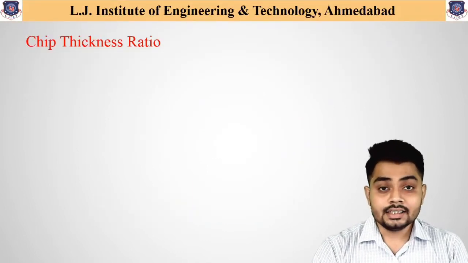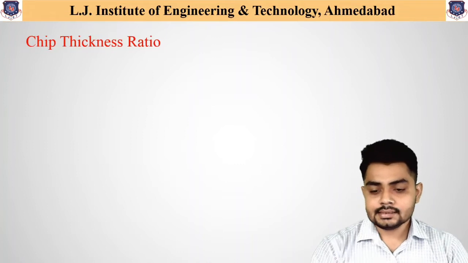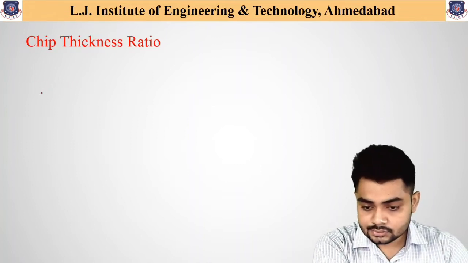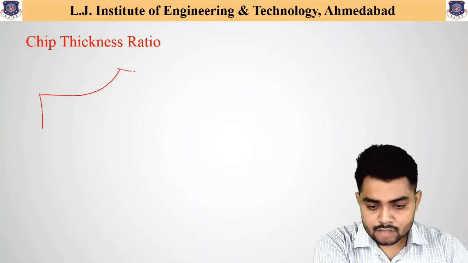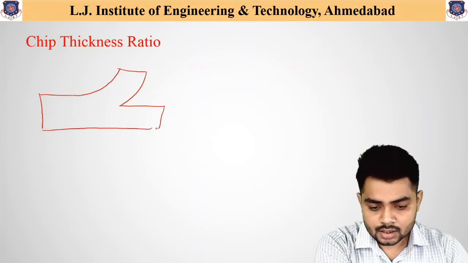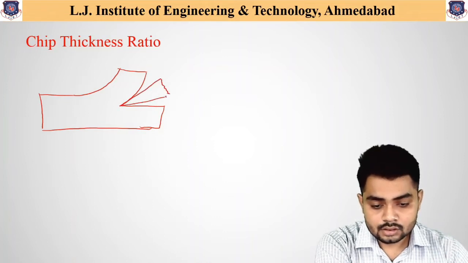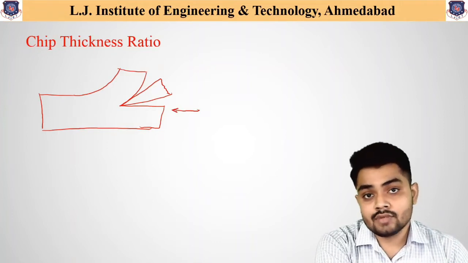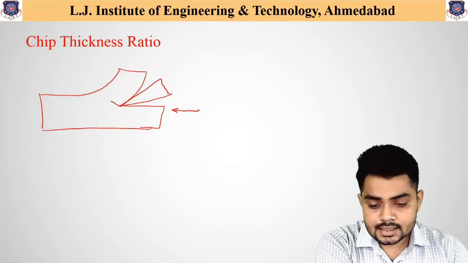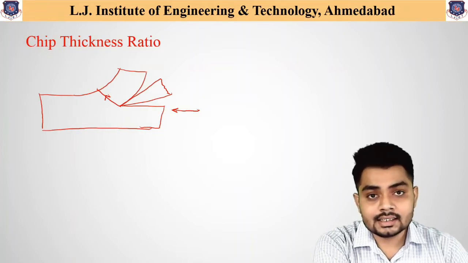To understand this, let us draw again the simple basic elements of machining that are required. So for that, let us draw the figure. If we draw a workpiece from which material is removed, you can see over here the tool moves towards the workpiece and it starts removing material from that workpiece. As the chip moves in this direction, the chip cracking starts.